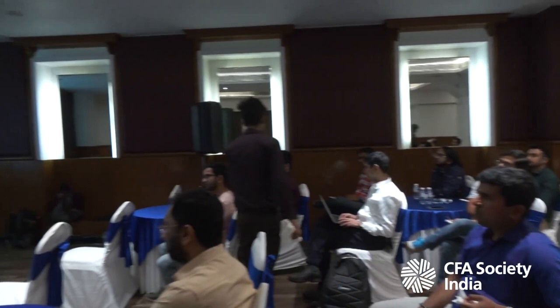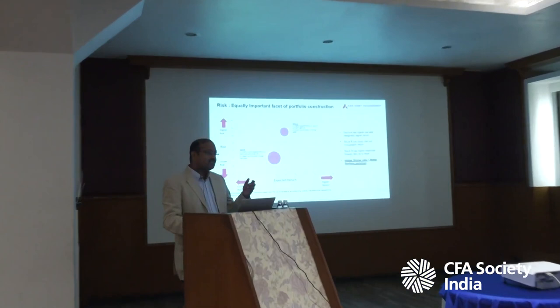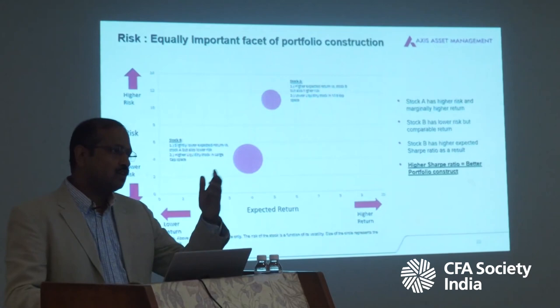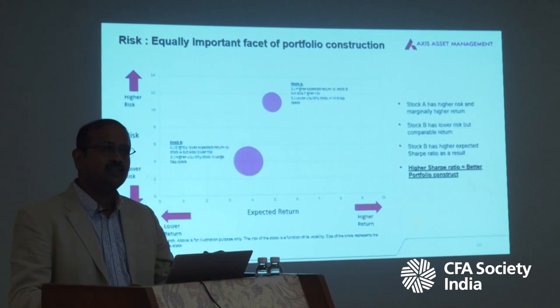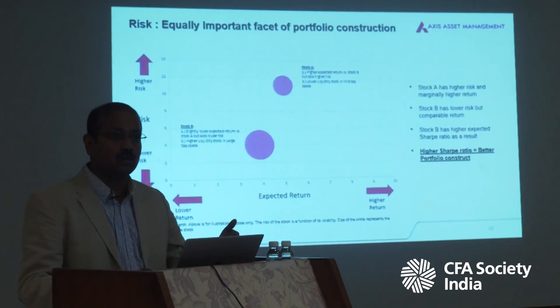Okay. So the point is, once you're done with signal construction, that is not an end in itself. What you could do is construct, let's say, a basket based on ROE, or price to earnings, and you could choose to invest in the portfolio of stocks with the best ROE or the cheapest price to earnings. The problem with that is you are missing one critical component, which is risk.